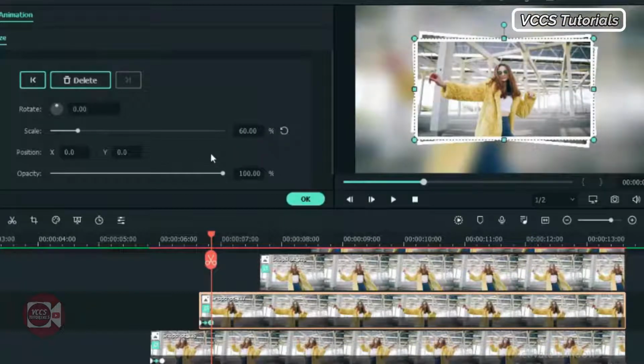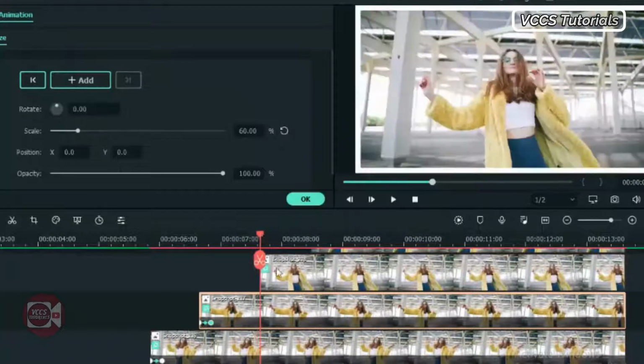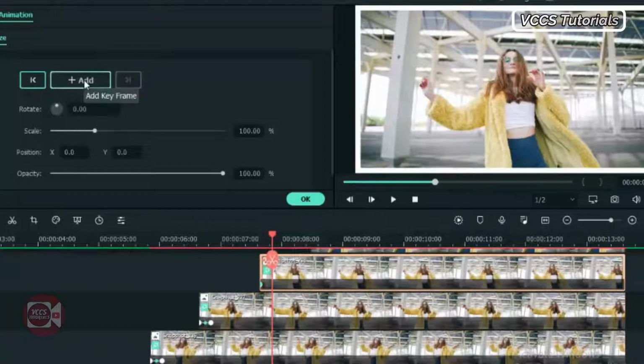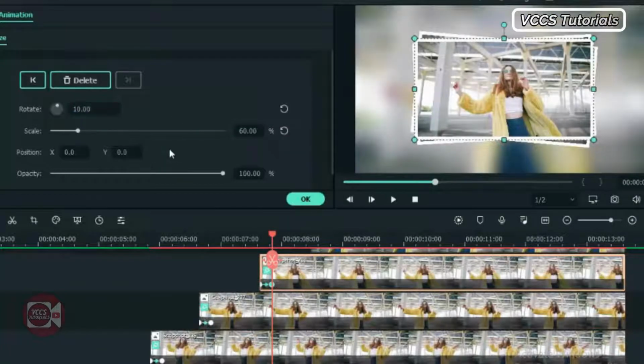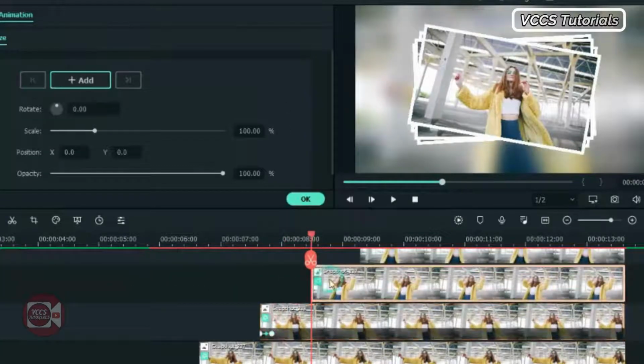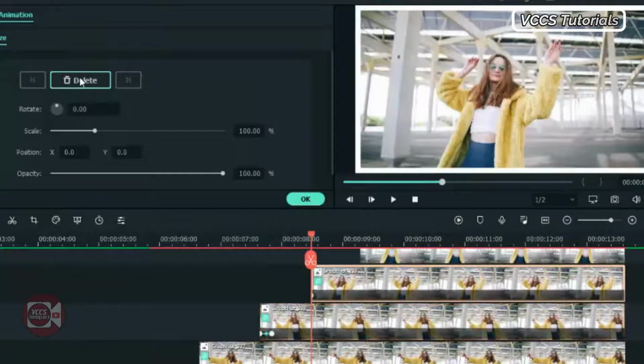So let's move to the fourth image. Double click on it, add a keyframe from the beginning, move it forward 5 frames, then change the scale to 60 and move to the next one and apply the same thing, but this time around change the rotation to -10. Then the next one, you leave it at 0 like that. You continue like that depending on how many images you have. So just follow the same process and do it one after the other. I'll put the process on the screen for you to follow. So just take your time and apply it to all the images.